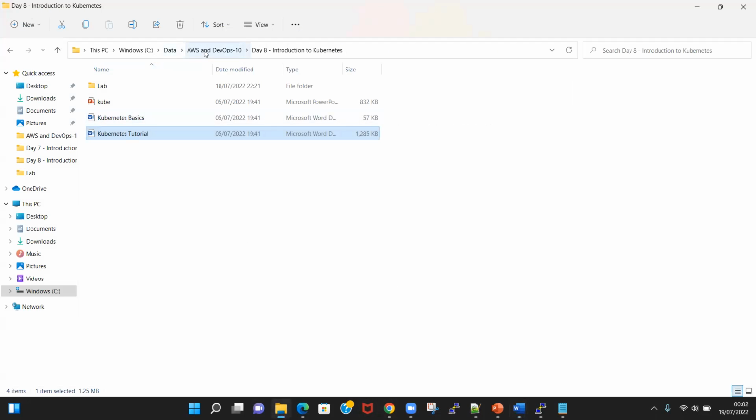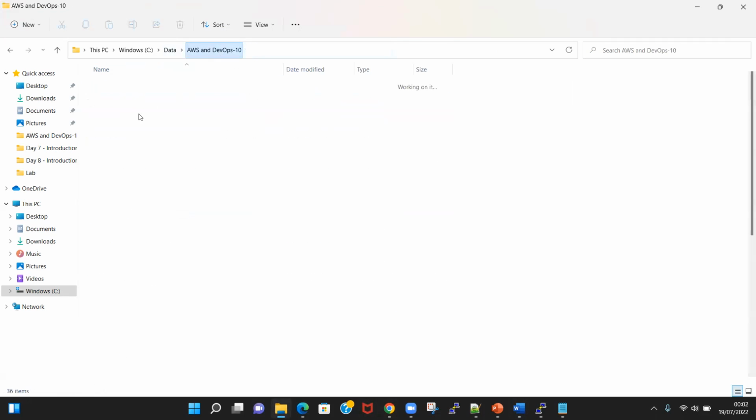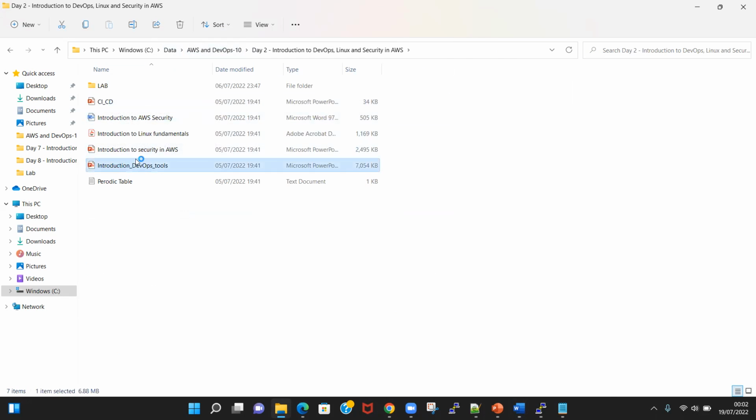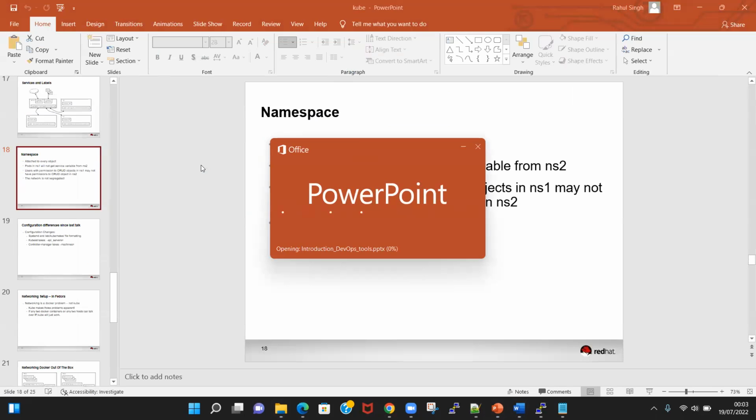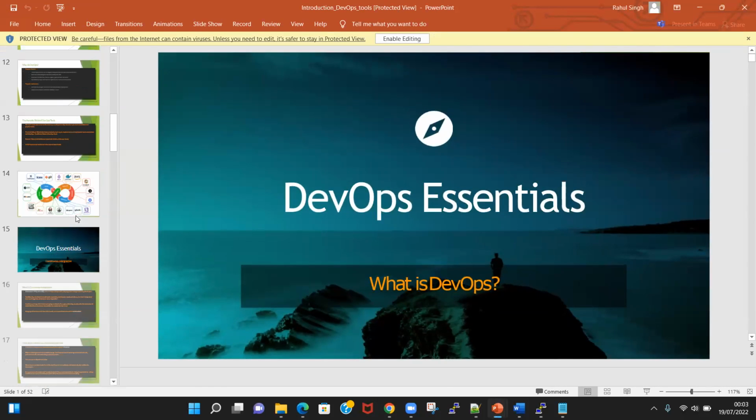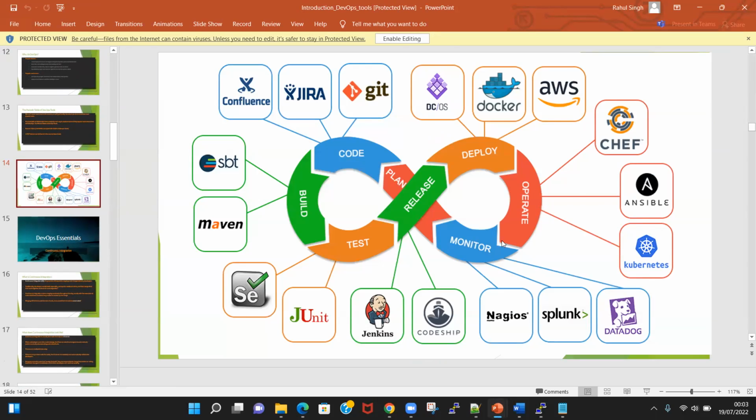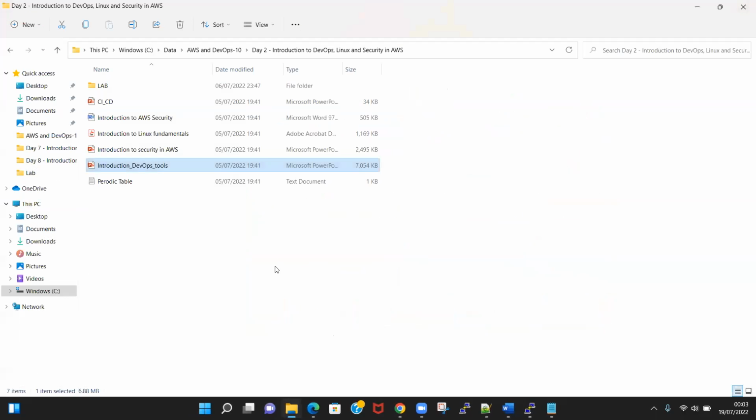I'll just show you that picture. I think you remember it, from day 2, where I gave the introduction to DevOps. There is a picture, right? That picture I just want to show you. Yeah, here. Your Kubernetes is somewhere here. So when you do the deployment, deployment can be done on Kubernetes as well. The same way we are doing deployment on Docker, operate and deploy, both can be done using Kubernetes. Sunil, that's for your question. The final deployment you can do on Kubernetes as well, on AWS or any other cloud provider like Azure or Google, wherever you want.